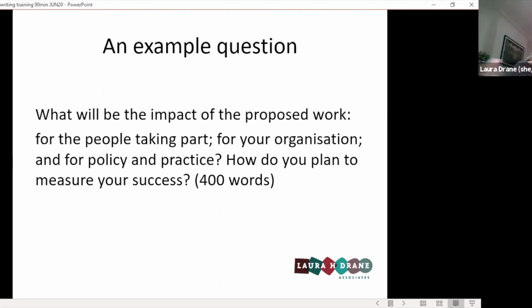But this is the challenge that we're wrestling with, particularly when we're given an application form with set questions and set word limits. Obviously, if you're given a proposal and you can write whatever you like, or you can send a business plan or an organisational plan, that's very much more in your own gift. But when it's somebody else's form and their word limits, it's these kind of questions that we might be trying to jam our word count down.